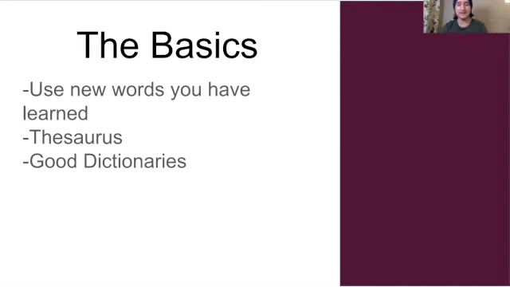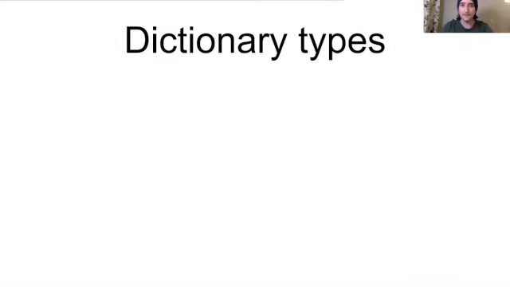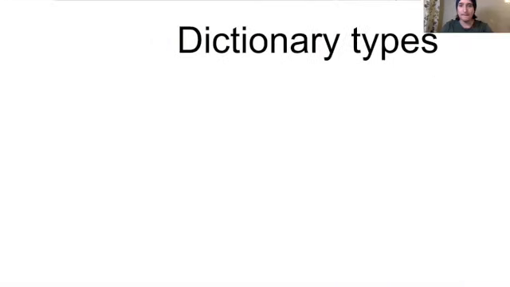And lastly, good dictionaries. There are a lot of different kinds of dictionaries. I'll actually go into a few right now. We're going to start it off there. In the book, one of the first things that it talks about is, let me find it real quick, different types of dictionaries. I don't know if you guys got to go through it or not, but if you didn't, no worries, because I'm going to show it to you.